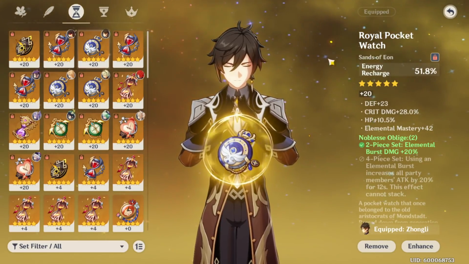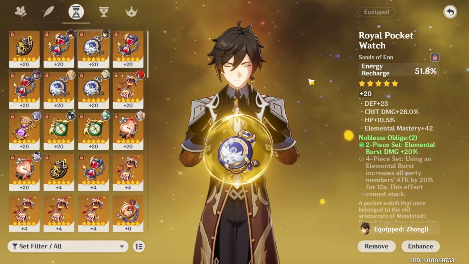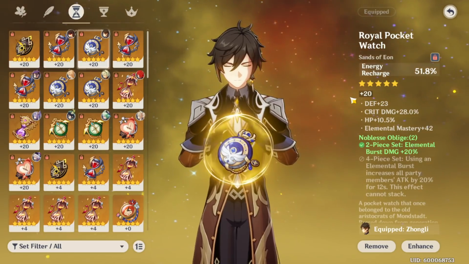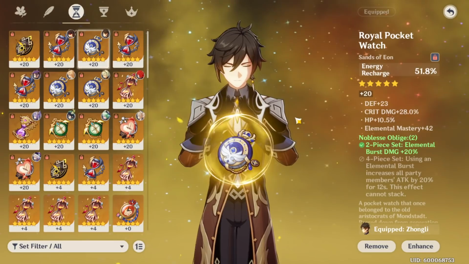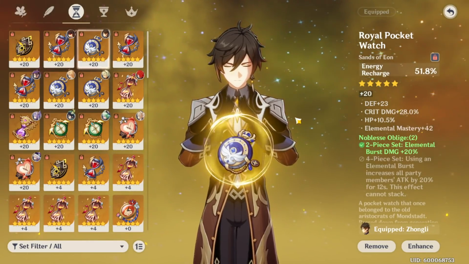Now, we'll come back to the energy recharge thing. I think that the best thing you can run, if you don't have energy recharge problems, is probably going to be attack percent. You're not going to want to run defense because it only scales off one of his damage sources. Everything else is going to scale off of attack.